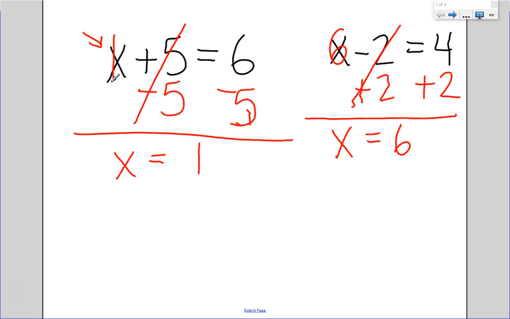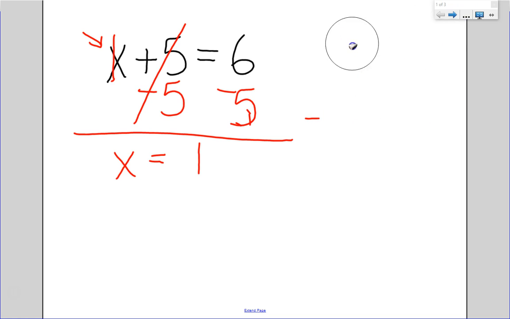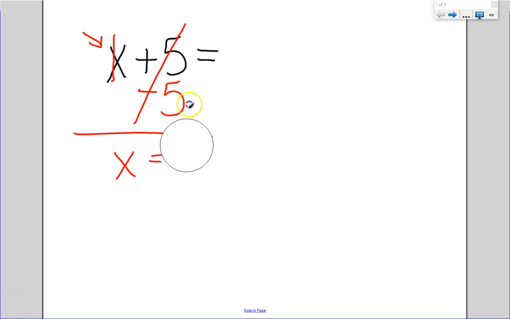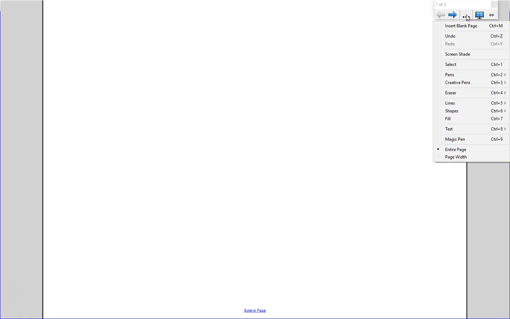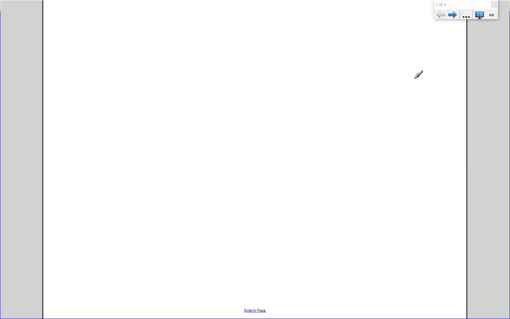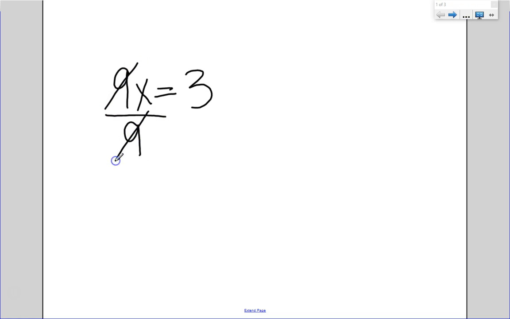All right, I am going to erase this, and we're going to do the multiplication and division properties of equality really quickly. All right, so if we take a number such as 9x and it equals 3. Now we have to be careful right here because a lot of us want to take and divide by 3, but we would not want to divide by 3 because 3 is not our coefficient. 9 is our coefficient. Remember, we want to divide by our coefficient. So we're going to divide this side by 9 in order to isolate or to solve for x.